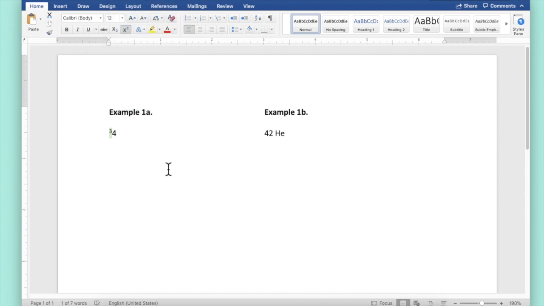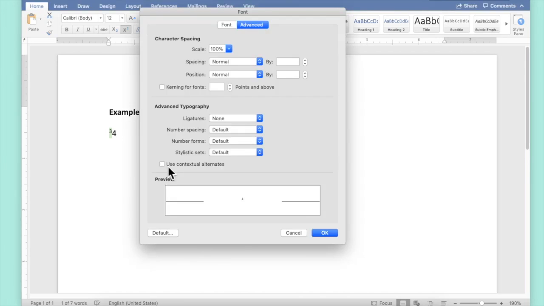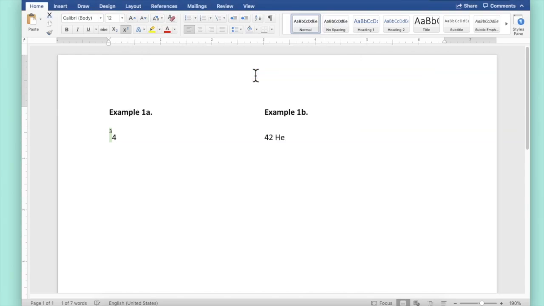Selecting that brings up the font menu bar. I have selected Advanced. You should select Advanced. Then look under Character Spacing, Position. It should be set to normal. You want to click on the drop-down menu and select Raised. Then you have to indicate by how much that character should be raised. I find changing it to 6 PT, stands for points, works really, really well. And then click OK or hit the return carriage.